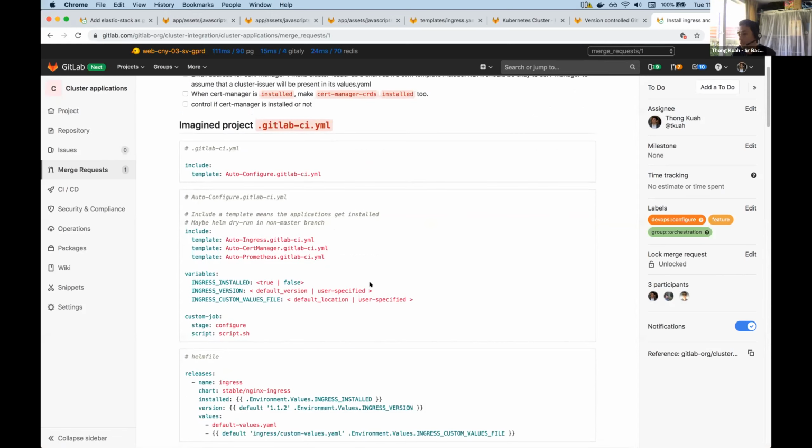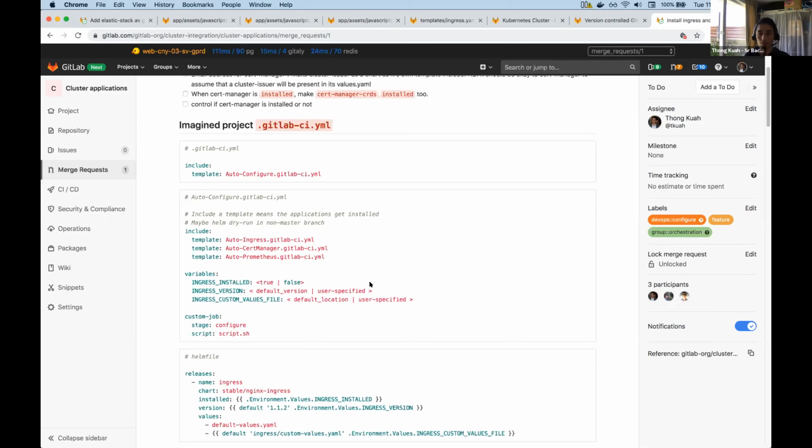For a group cluster, you want most of the projects that can use the group cluster to only have edit privileges for the namespace related to that cluster. So say project 1 would have staging and production, so it will only have access to those 2 namespaces, and then repeat it for n namespaces for all the projects under the group.